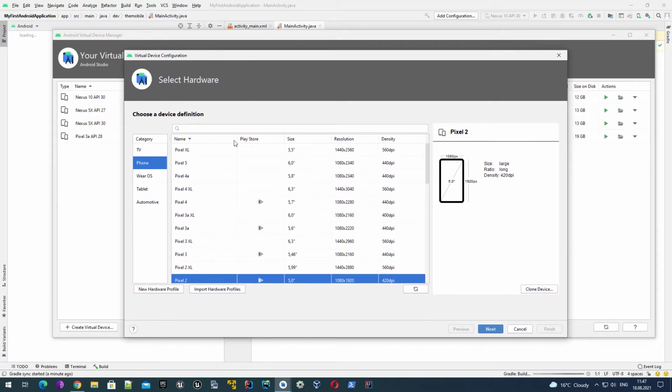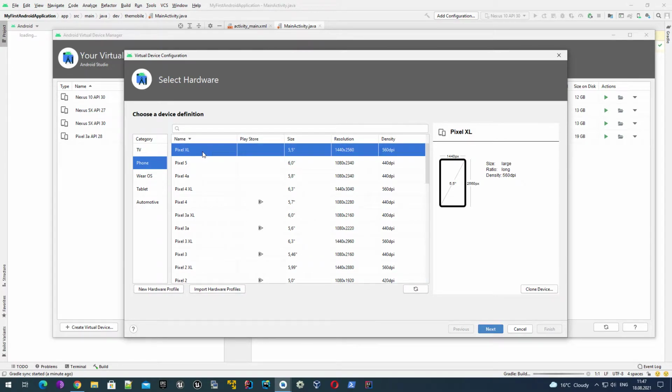Okay, so let's take, for example, this one, the highest resolution. Not highest, but very high resolution. And here you can see also this icon on the Play Store column. Basically, it indicates whether using this device we will also be able to interact with the Google Play Store.